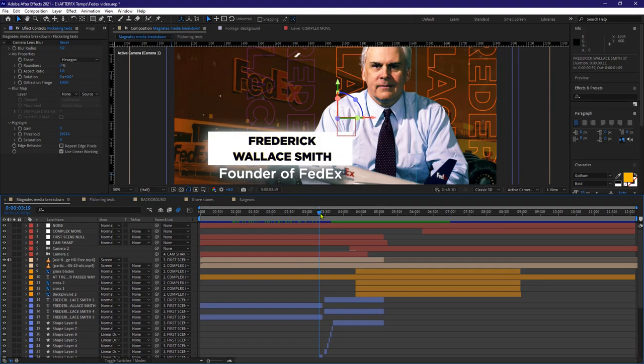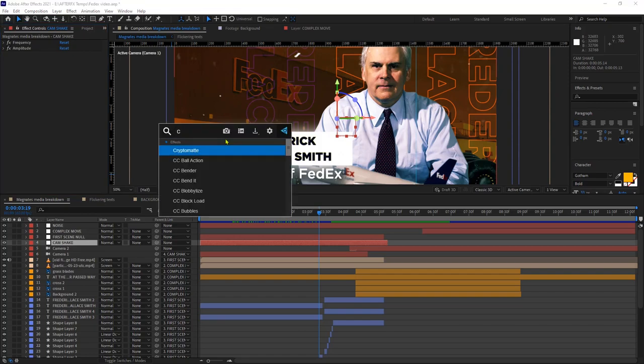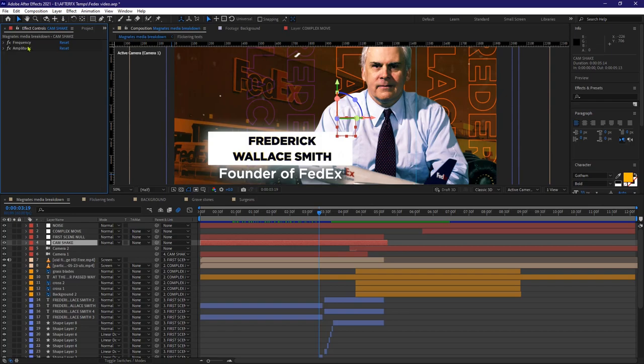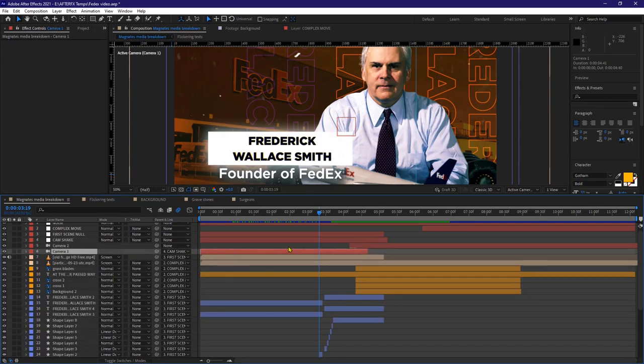Basically what I did, I just opened up a new null object, and inside that null object I introduced two slider controls. I just went to the effect, though I prefer using the FX console from Video Copilot. So I created two slider controls, and I named them frequency and amplitude. And then when I came here, I opened my very own null object after parenting the camera which was going to be driving this entire 3D sequence, and then I had to bring in that shake effect.